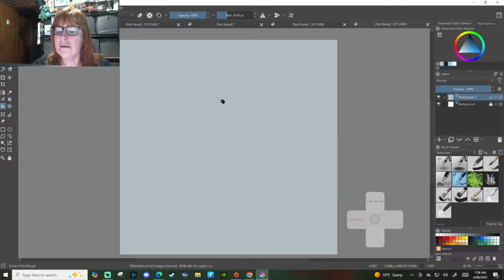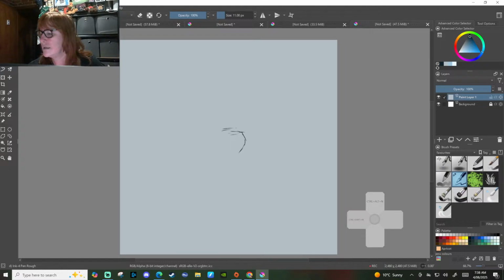Go to paint layer 1, and go to my paintbrush. And then I'm going to get this grey, and we're going to start again. And make it not so big. That's fine. Control Z, undo, and then make it smaller. About 11. That's fine. And do the body again. So draw the basic head shape. I made it a bit thicker this time, it's a bit easier to see.